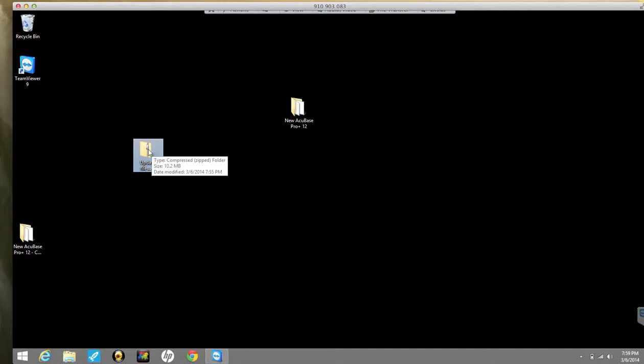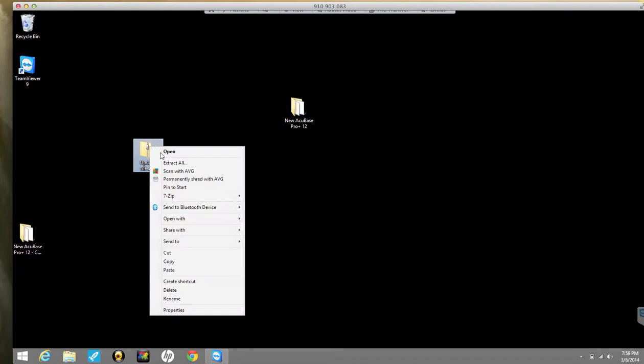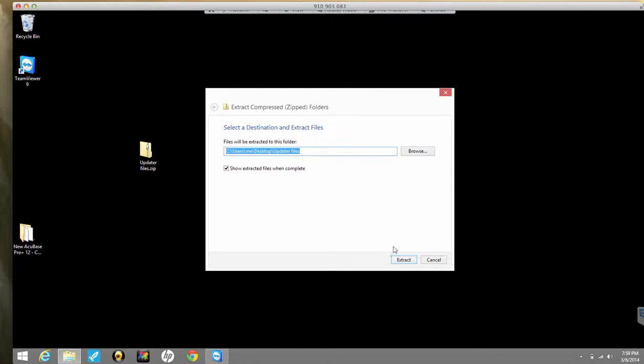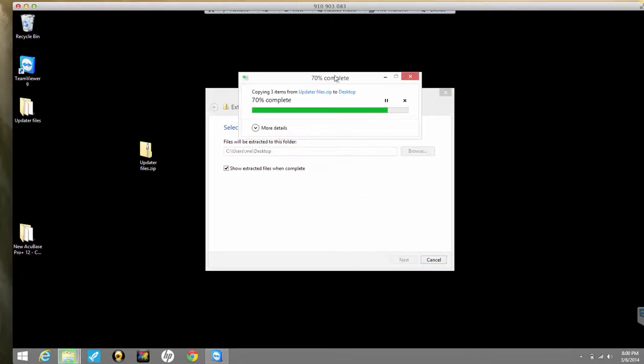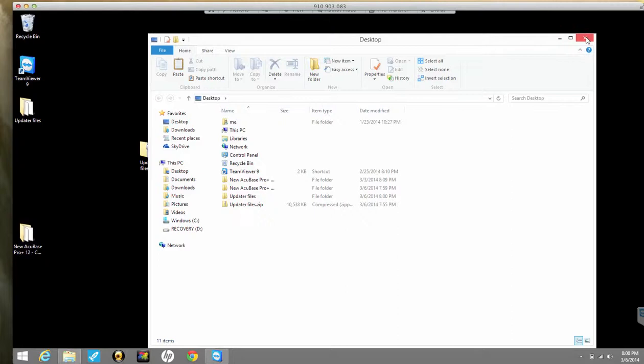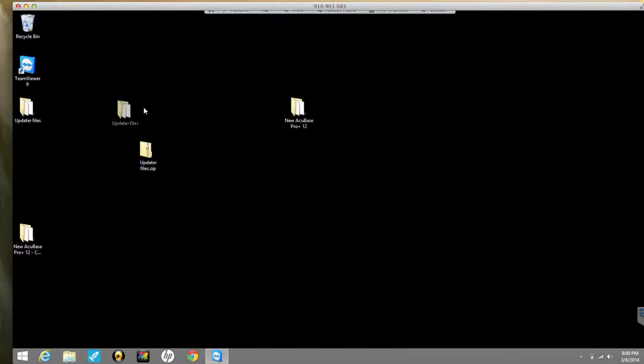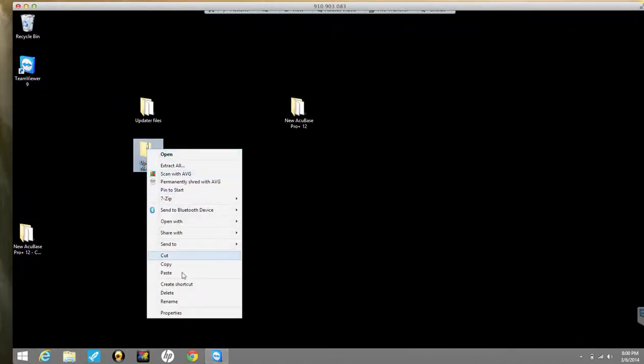So you're going to go to wherever it downloaded and you'll find your folder with a zipper through it. So you're going to have to extract that. So go ahead and right click and go to extract all. And if it downloads to a download folder, you can extract from the download folder, but make sure to change the extract location to the desktop. It will be easier for you to have your files on your desktop unless you have a very crowded desktop, in which case it may not be easier. Okay, we now have our files ready in that folder.